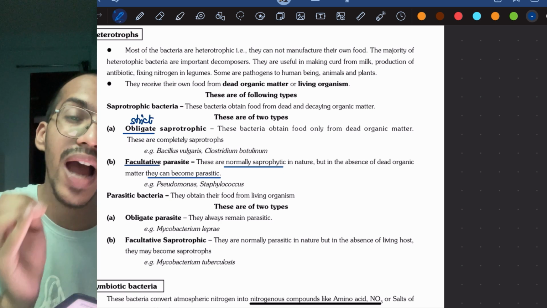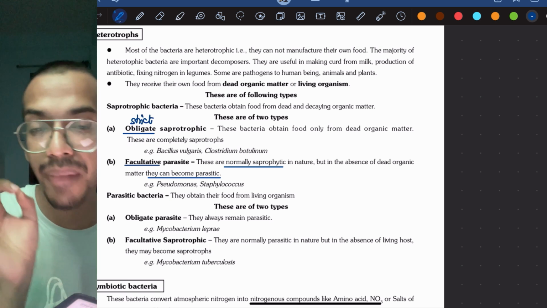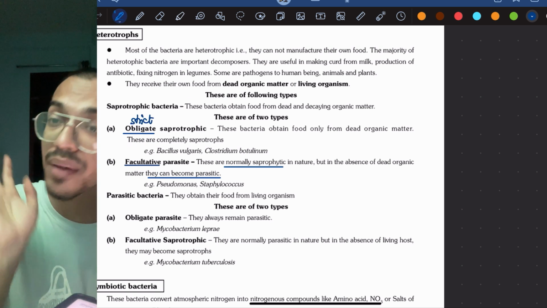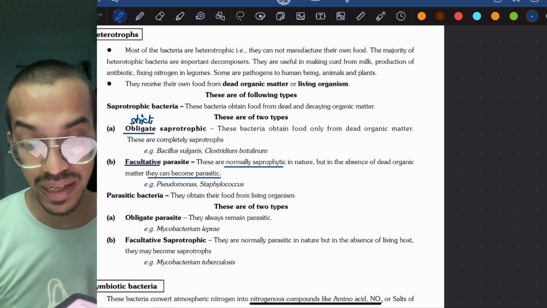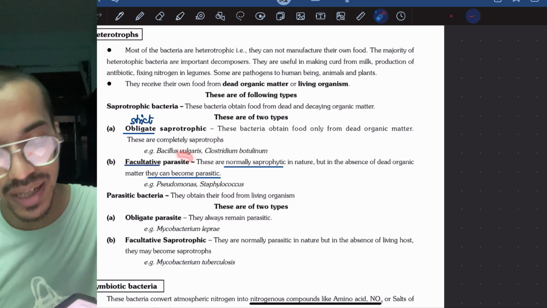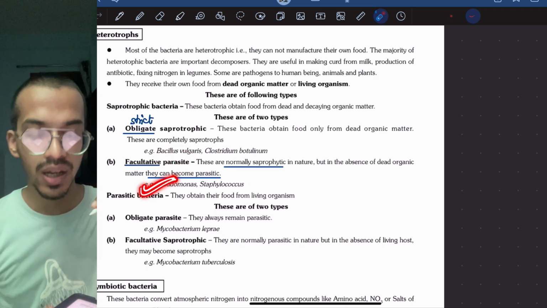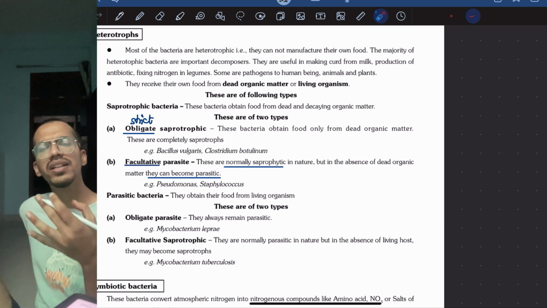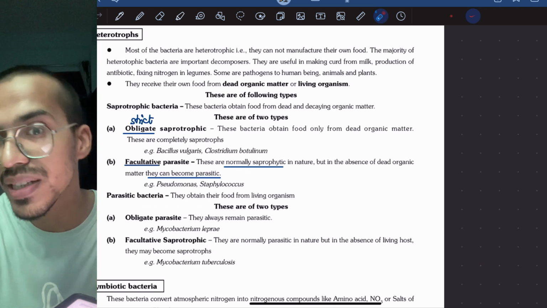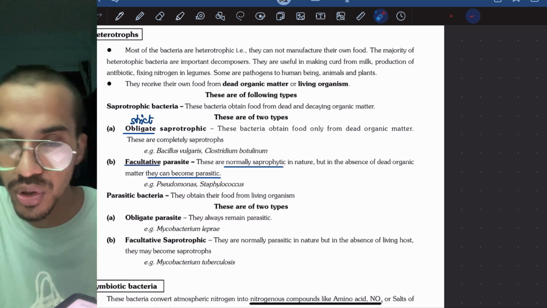These types of bacteria will be parasitic only. Facultative saprophyte means they are parasitic. The question here is, ma'am, why is parasite written and then you say this bacteria is not a parasite, it is a saprophyte? Facultative means that if needed, then they could be parasite, meaning normally they are not. Normally they would be saprophyte. So this way you have to remember this.